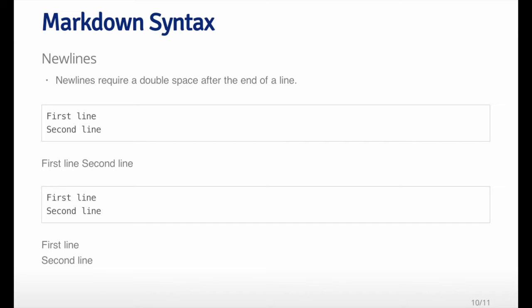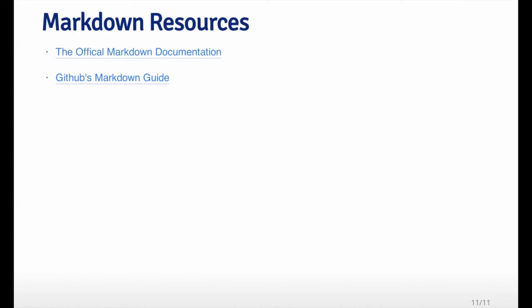Lastly, new lines can be created in the text document by just putting a double space at the end of a line. So if I just do first line, second line like this, with no space after the first line, all the lines will run together like that. But if I put 2 spaces after the first line, then you'll get a new line put in between. That's going to be an easy gotcha that people newly coming to Markdown will often discover. So that's just a really, really quick overview of Markdown.